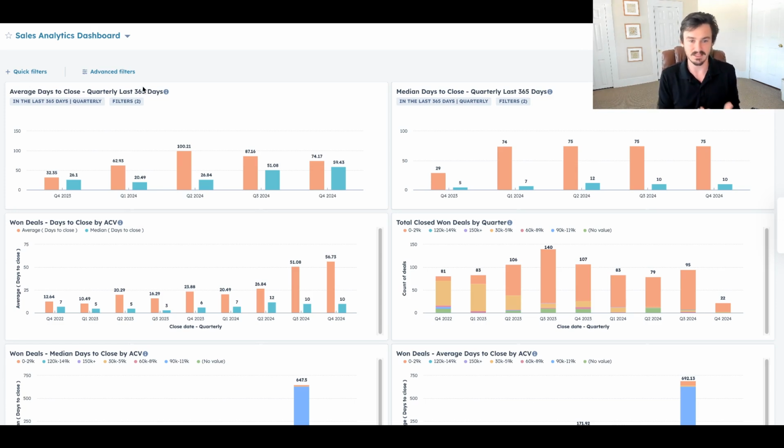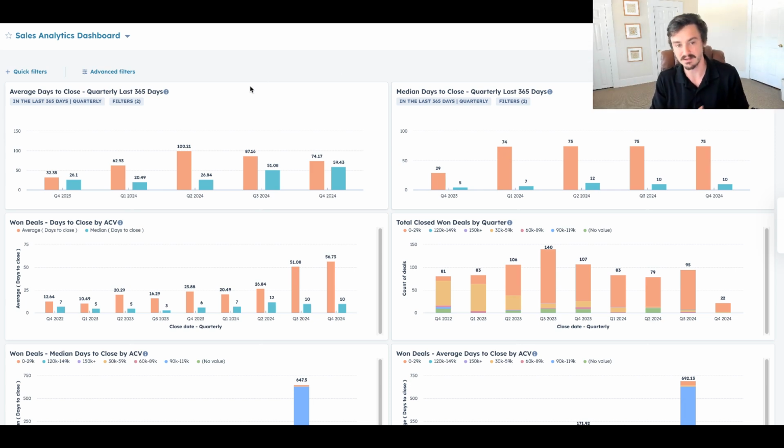What we're looking at here is just sales cycle lengths and then some breakdowns that are going to identify problems that are going on. The first two charts that we're looking at are the average days to close and then the median days to close. If you do statistics, you know that these are two different values and can tell you two different things. An average can be extremely misleading, and it's not the whole picture because you can have outliers, especially with data sets that aren't filtered by any means like this one. Medians will give you a better idea of where the middle of the pack is, where the actual middle value is amongst all of the values in your data set.